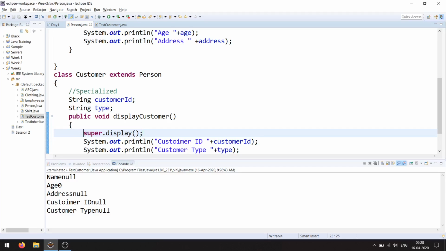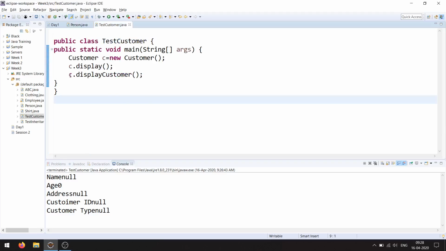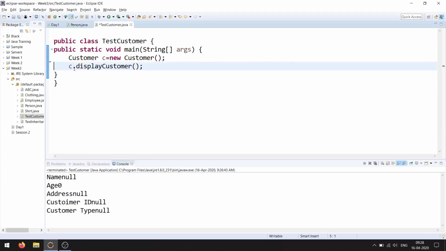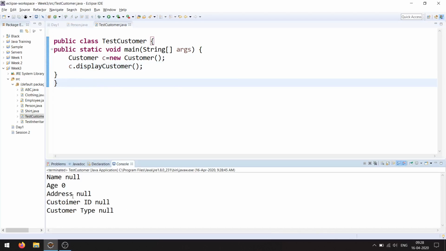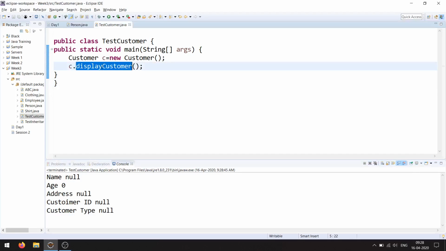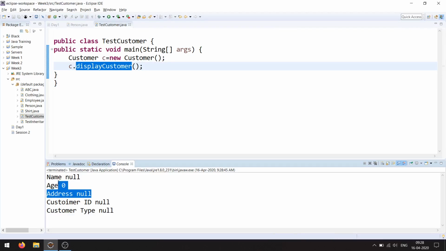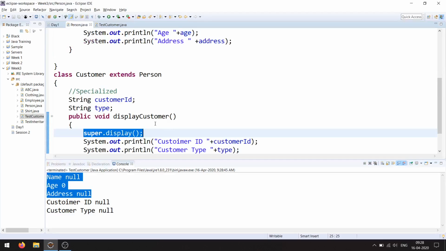If you want to invoke a parent class method, you can use super dot method name. I don't need to invoke it from here. So now I'm going to rerun the code. We are invoking only display customer. Internally, display customer invokes the display method of the person class. So likewise, with the help of super, you can invoke a parent class method.